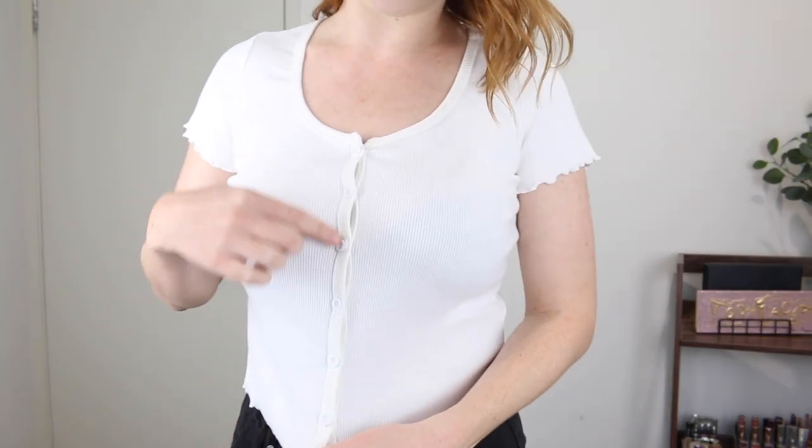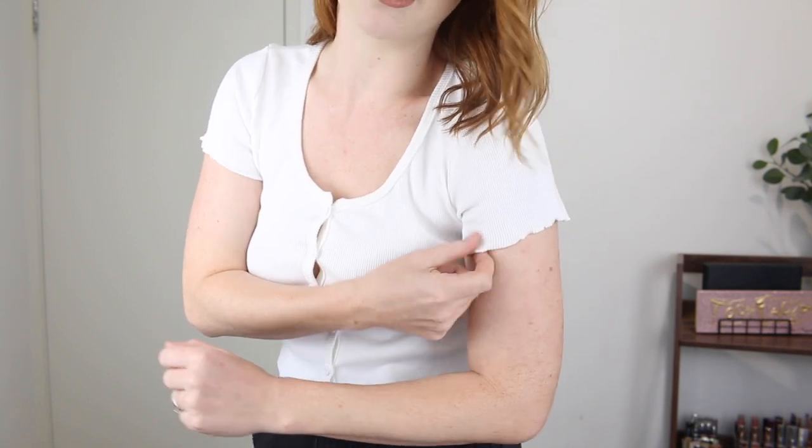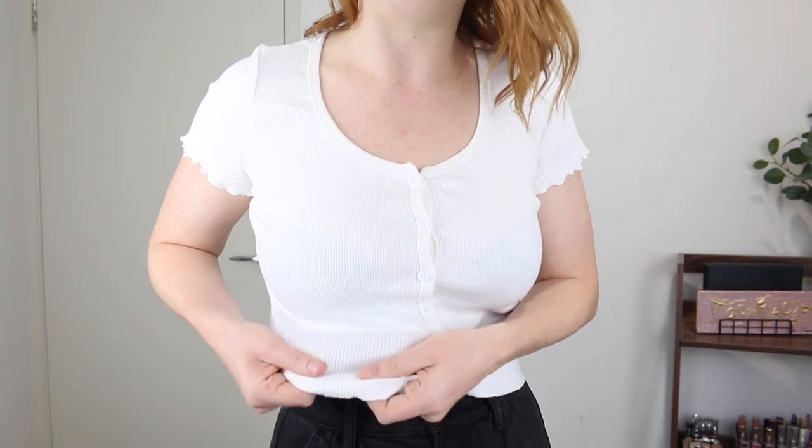While we're on the subject of casual comfy tops, this is the next top I picked up in a size 10. As you can see it's got a button-up detail at the front with — I don't know the name — kind of a frilly hem on the sleeves. This one is kind of a longer crop top so it just sits over the waist of my shorts. The material is super thick, feels really good, and also has a bit of stretch to it. I'd throw it on with shorts or jeans, maybe add a belt to jazz it up, or undo a button or two if you're feeling it.